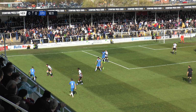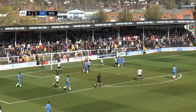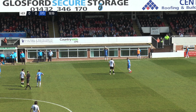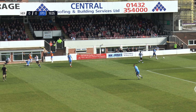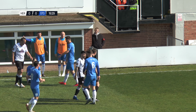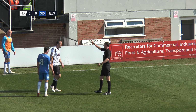County throw, left side. Duxbury gets the return. He's taken on the fullback. It's a decent cross towards the far post. It's headed over the bar by Dan Cowan. Sam Walker's gone to clear the ball. As you quite rightly say, he's taken one in the sensitives. Terrible foul there on Dan Cowan on this near side. And finally, the referee is going to take some action. And Mike Simmons is going to be shown a yellow card here, Chris.